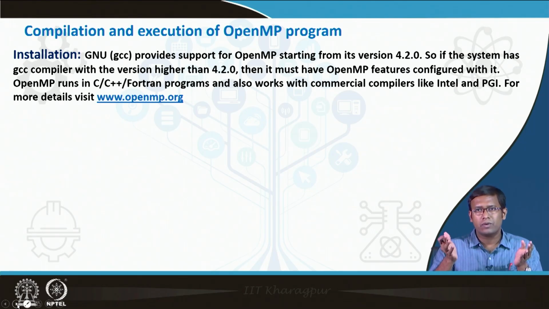And why these three languages? Because the users who will require OpenMP are mostly from domains in which multi-threaded parallelization is important, and they are mostly conversant with these three languages. Most of the programs for scientific computing, engineering applications, and also many for economics or finance calculations are developed in C, C++ and Fortran.